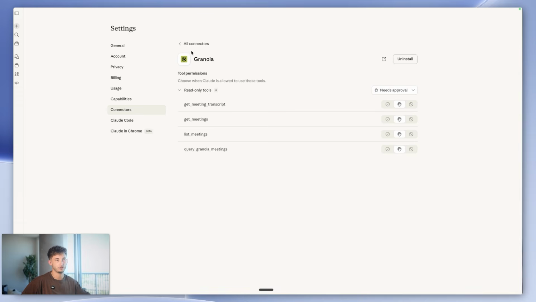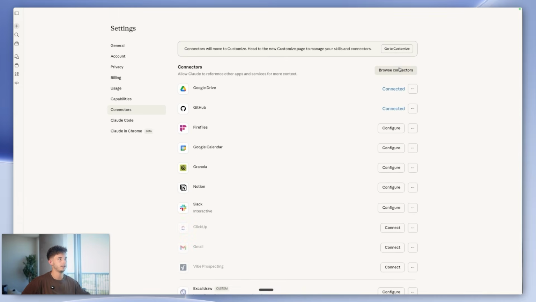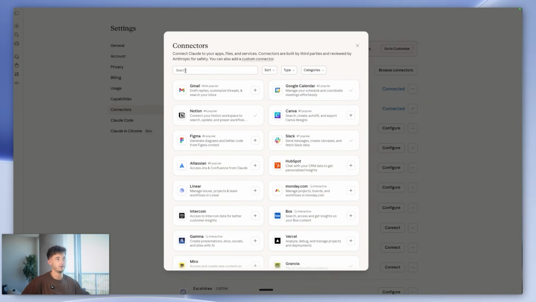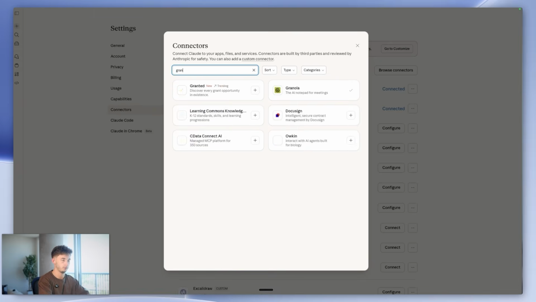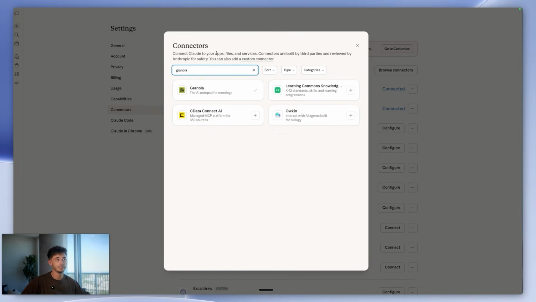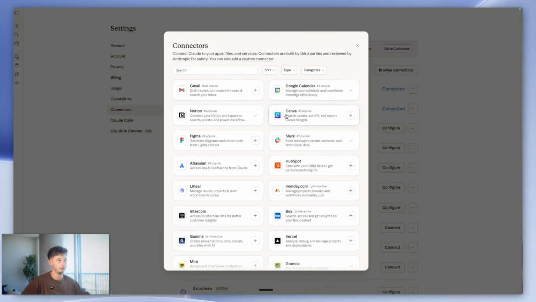Of course, this is not going to look the same for you as it does for me. So if you want to actually find this, go to your connectors. It should be on the main screen right here. If not, you can just search up Granola and it'll pop up. Now these connectors, this is essentially how Claude is going to be talking to all of your external tools. So they have all the common ones, all the big names like Gmail, Calendar, Canva, Notion, Figma, Slack, Atlassian, HubSpot, Linear, so on and so forth.